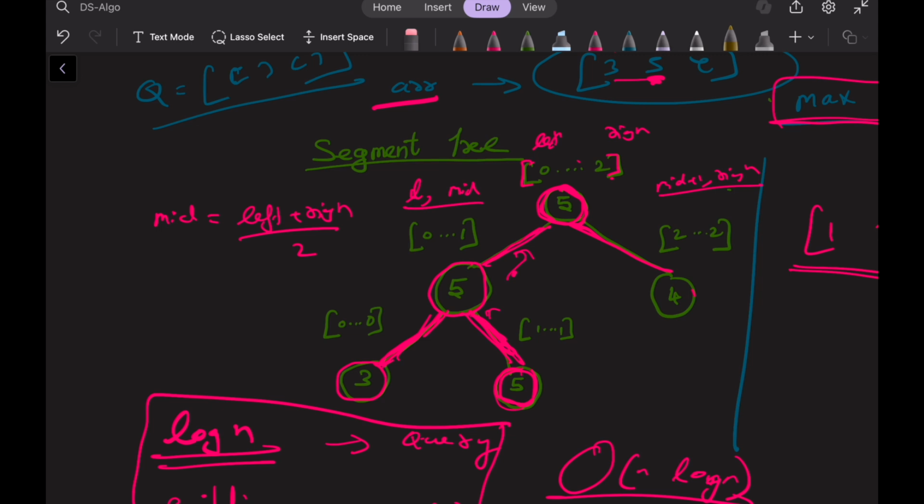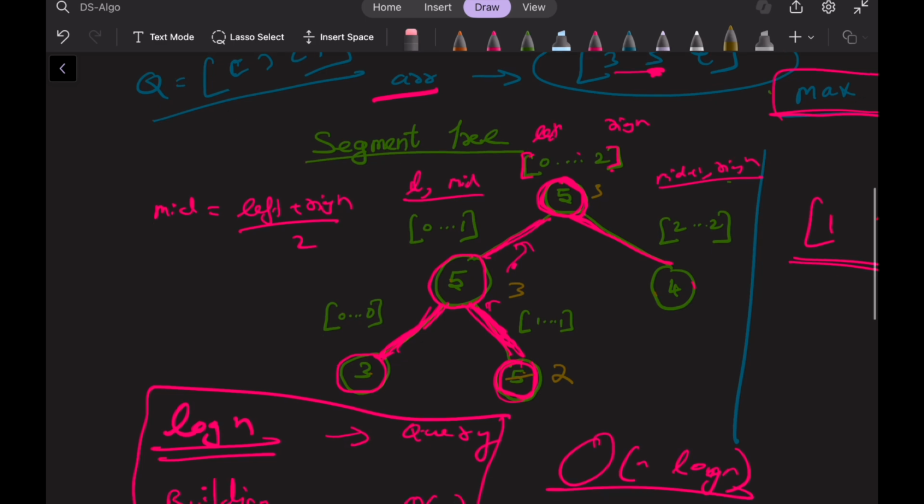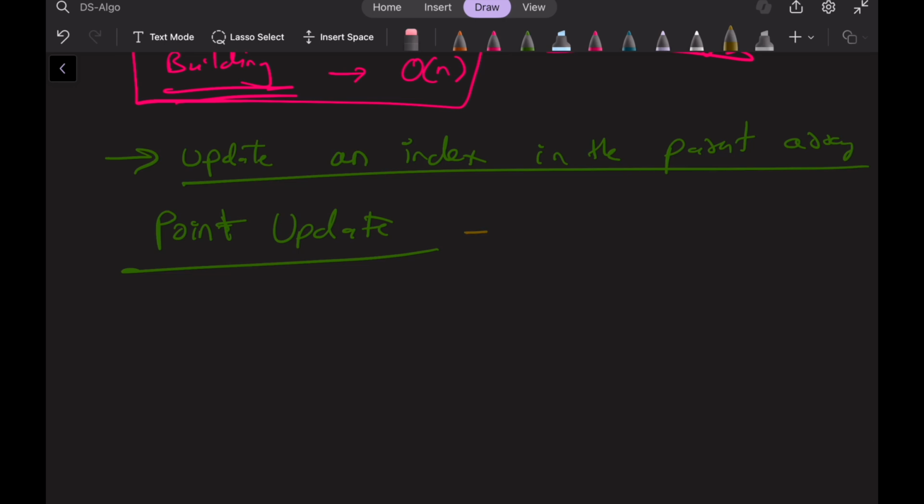Suppose first you have to get to that particular node. You can just traverse, do a binary search in order to get to the particular node. Suppose you are changing this particular node to 2. Once you've done that, you just have to recurse back and take the max of these two. Again, this will get updated to 3, and again you take the max of these two. This will get updated to 3. And even the point update will also take O of log n time.